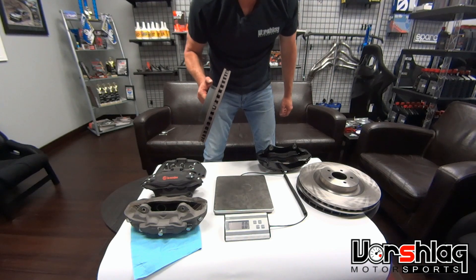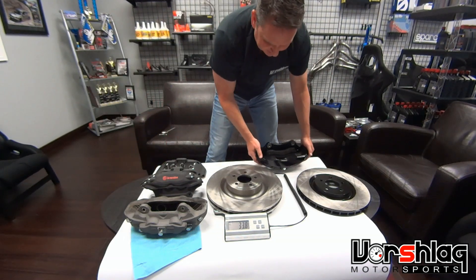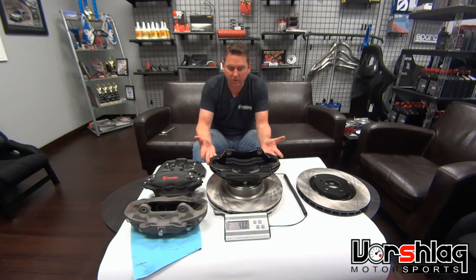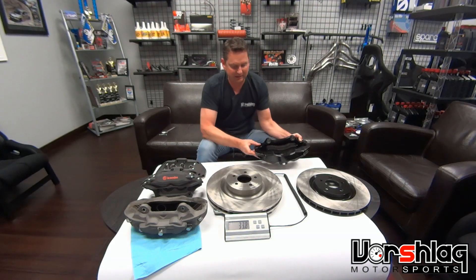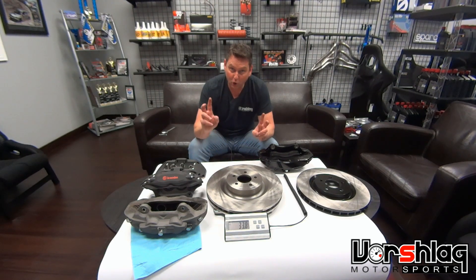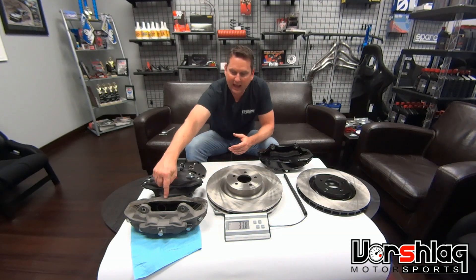Short term, we're going to throw these in a large body of water and put these monstrosities on — the 15-inch S550 rotor and six-piston caliper. That's 48 pounds per corner. With a traditional cast rotor, you just have to go insane on diameter, rotor mass, caliper mass, and pad size to make it live. The 15-inch S550 rotors are normal — I can cool them. We'll make a brake backing plate, put 4-inch hoses on the car, force air through the rotor, and cool the hubs. I'll be surprised if we don't find at least two seconds on a minute-and-a-half course — that's how bad these 14-inch brakes are.